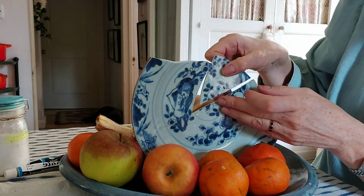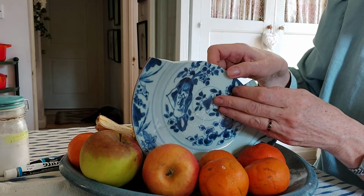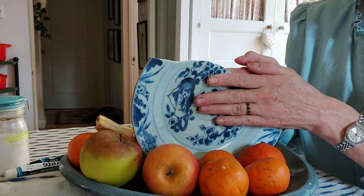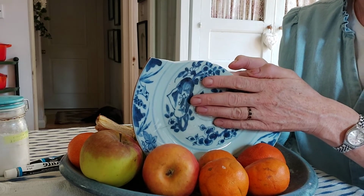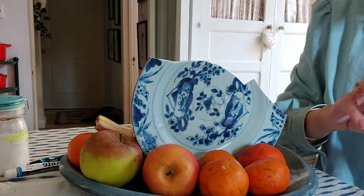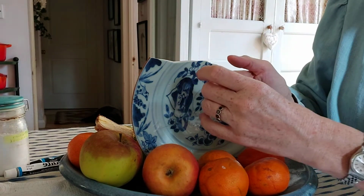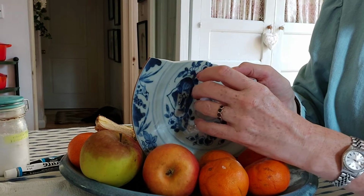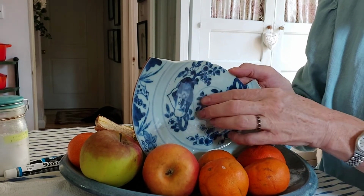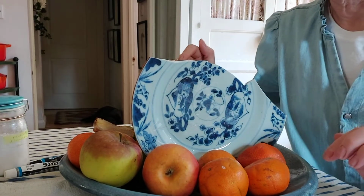So let's put it in there. It doesn't have to be precise, it's just a good idea of where everything is going before we glue it on. Because once the glue is on, you don't want to be messing around with it. So I'll just tape these parts very carefully. Again, you could do the back as well.